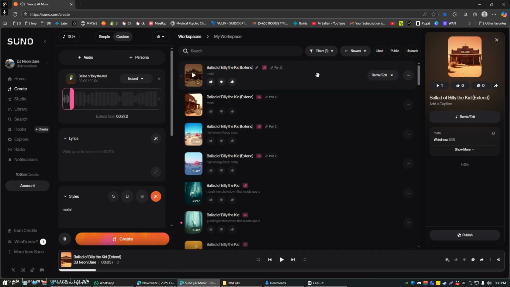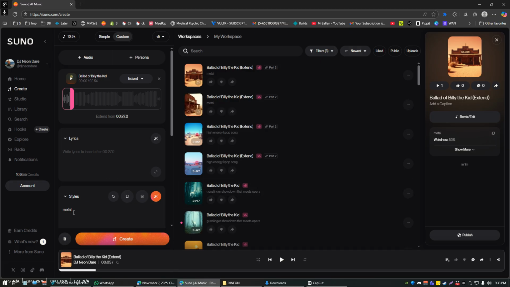Okay, let's say I like this kind of metal riff. Well, actually, we're going to have to give that a minute to generate completely. But the thing is, extend will perfectly align the point from which you're extending to the song that you're extending to. It's going to be seamless. You're not going to hear any jumps or cuts or weirdness. It's just going to flow perfectly most of the time and nearly perfectly all the time.